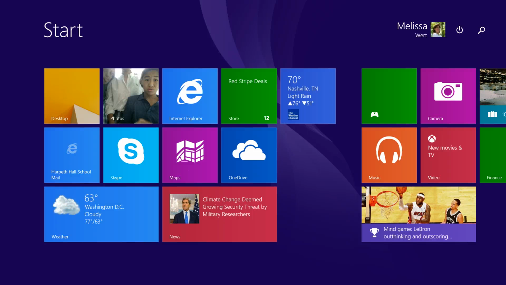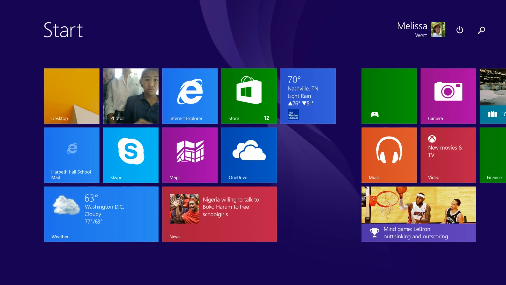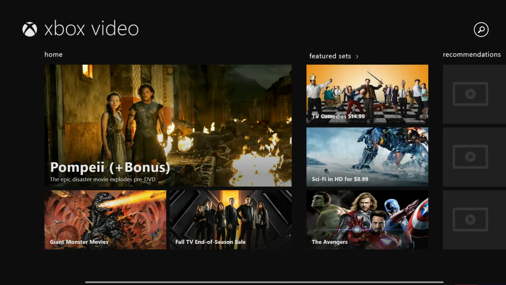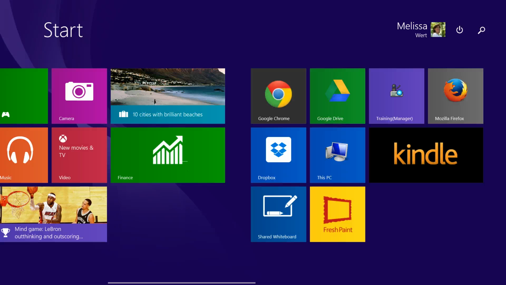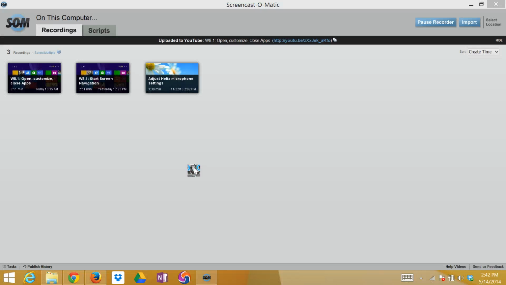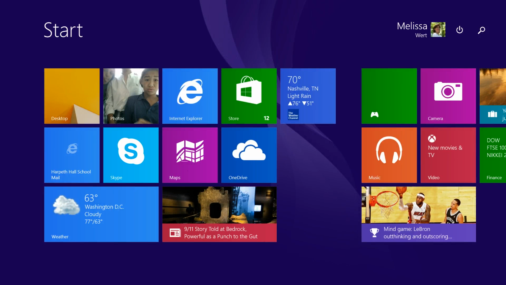The other key tool or feature in Windows 8.1 that you might like using is if you have multiple apps open. So I'm going to go ahead and open several apps at once. So I will open a couple of different apps here, and I'll open, let's see, I'm going to go out and open Google Drive. Alright, so if I go back to my start screen, you might ask, how do I know what apps I have open and how do I get to them?